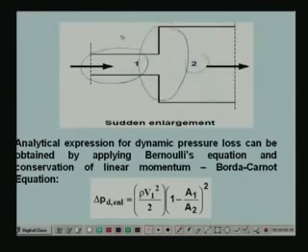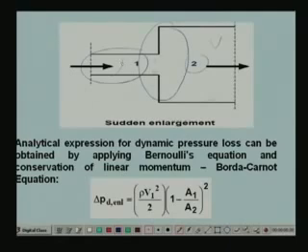Okay, there is sudden change in the area. Because there is a sudden change in area, there is a sudden change in velocity. Okay, here the velocity will be much lower than the velocity at this point, because the flow rate is the same. We are talking about steady flows. The volumetric flow rate will remain the same. Since the cross sectional area is high, the velocity will reduce.